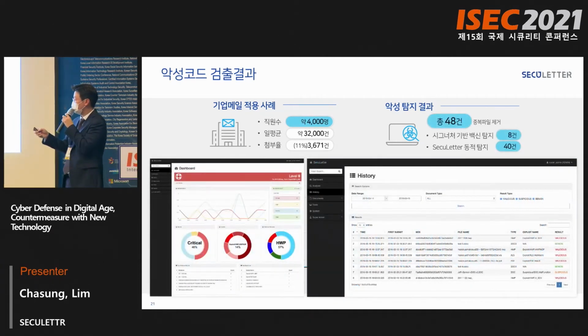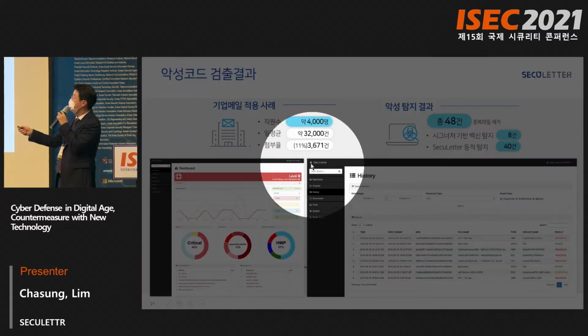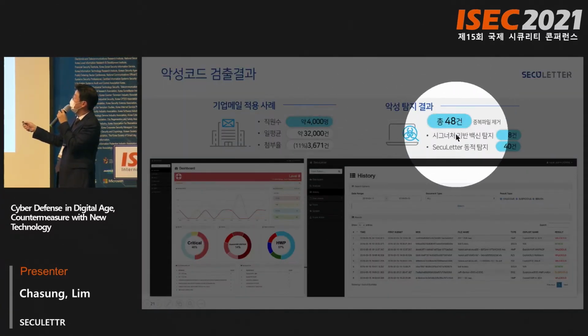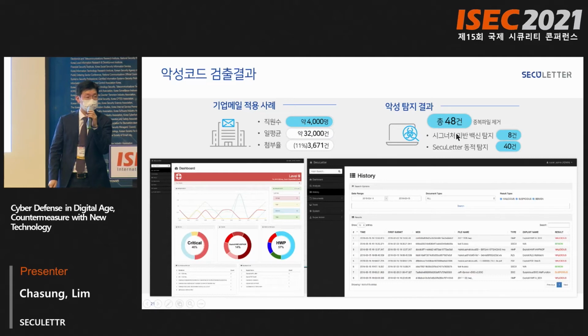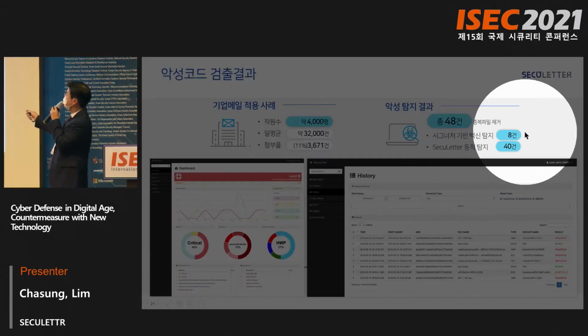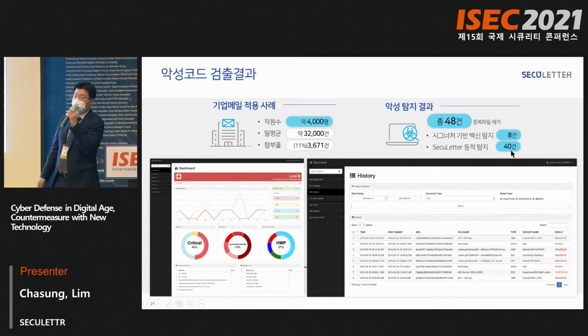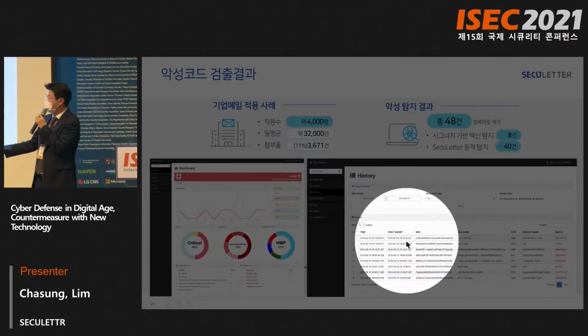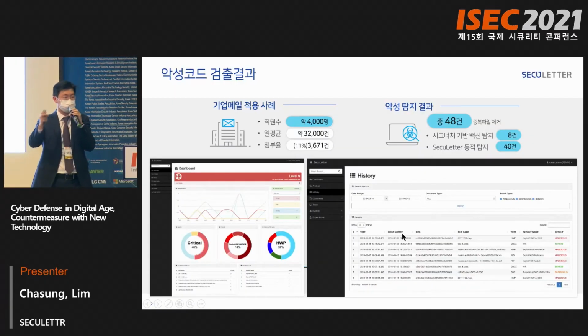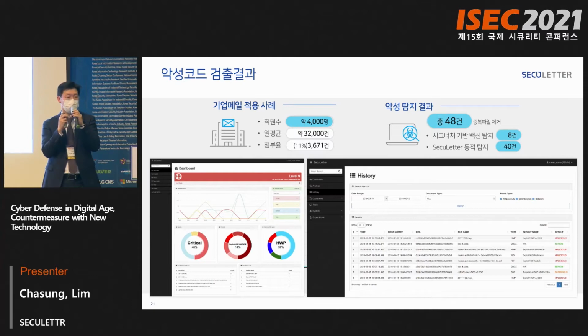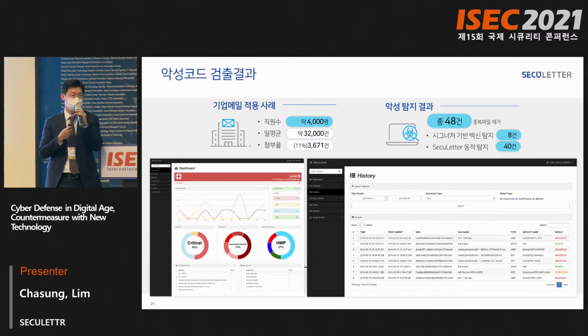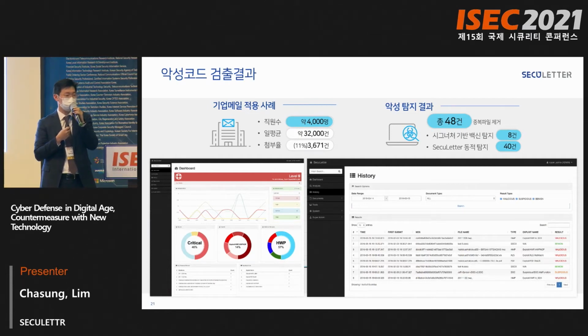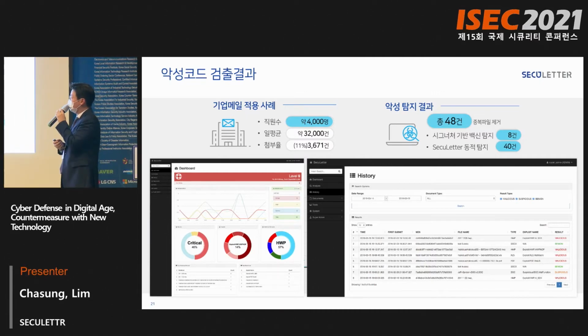So this is where it has been applied to customers. If your staff is 400 or over, and there is a total of 48 cases of malware, 8 signature-based, 40 unknown. But if we get the reports, we can see that there is an incoming of 40 cases of unknown malware attacks. I mean, if we didn't know it before, you might end up fine, but by knowing it, we should do something about it.